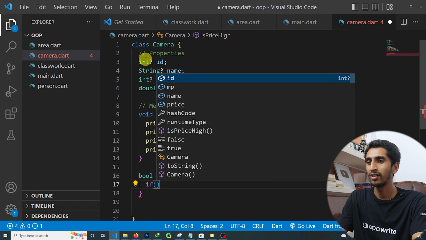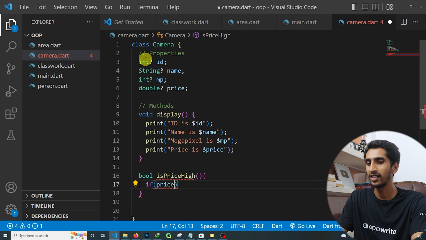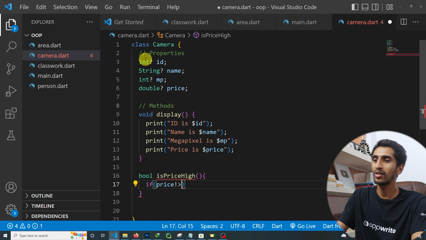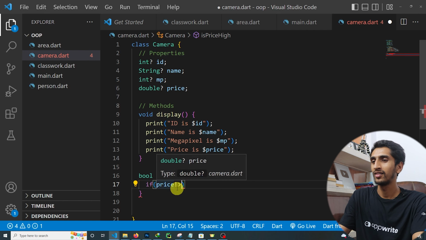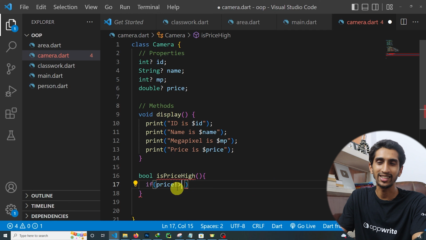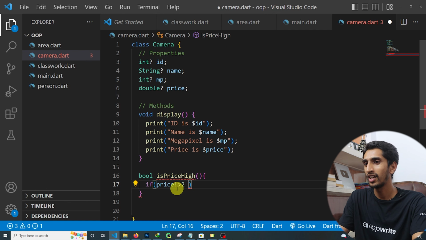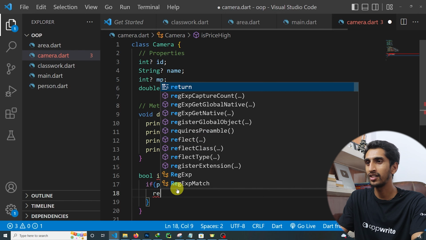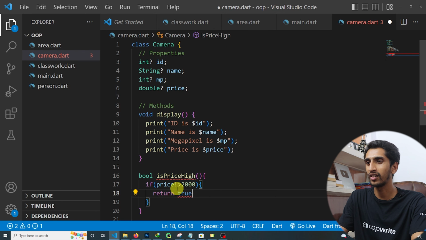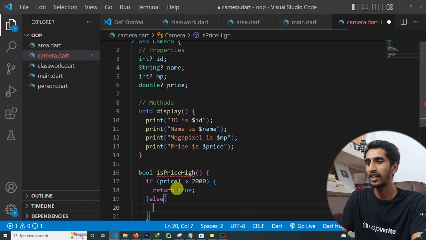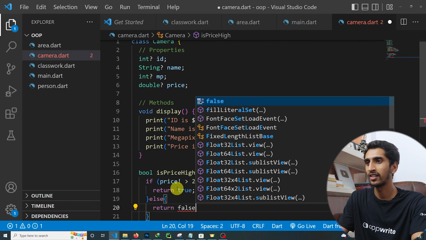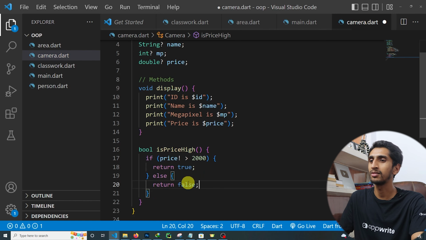If price is greater than, you need to write an exclamation mark here. We'll discuss this exclamation mark in our null safety section. If price is greater than 2000, I'll say return true, and else I'll say return false. Now this is fine.